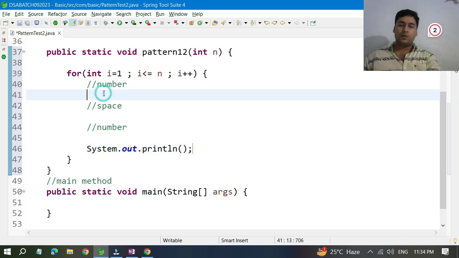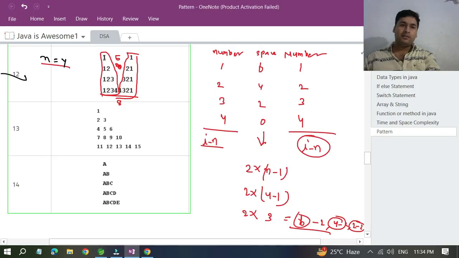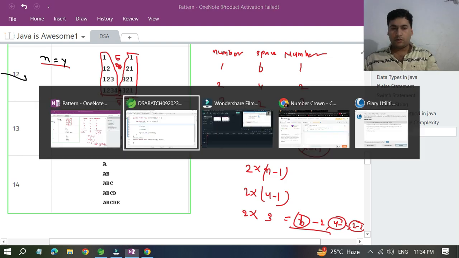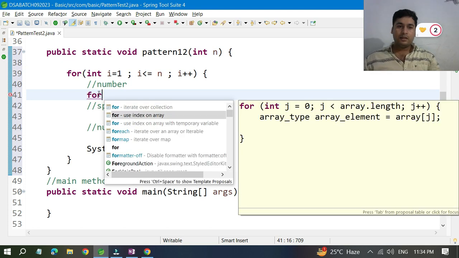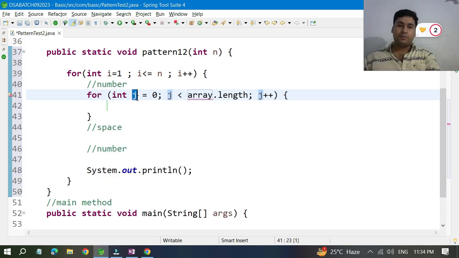So let's write the code for the number. While printing the numbers, how will it look? First time 1, then 1 2, 1 2 3, 1 2 3 4. So it will go up to n, and based on i we can consider it. So we can write one for loop which will take the numbers.